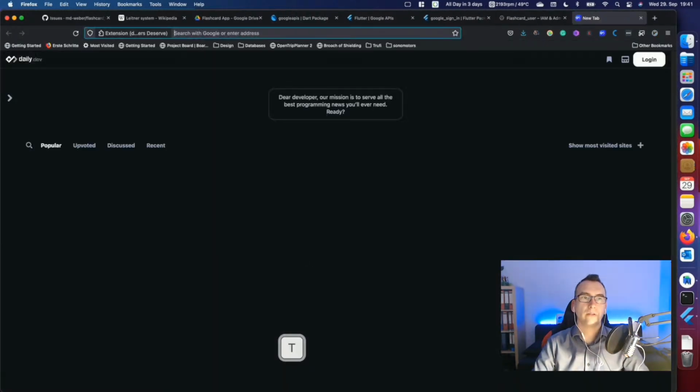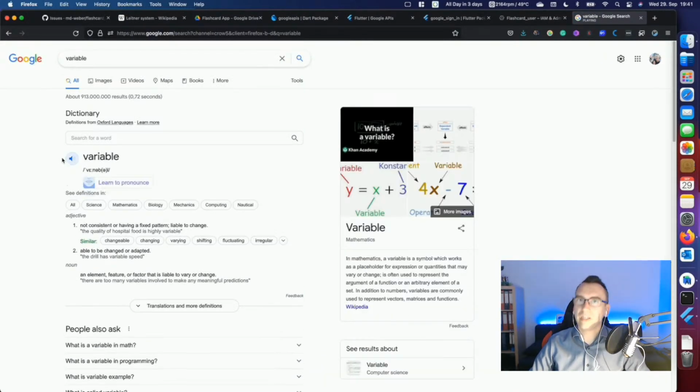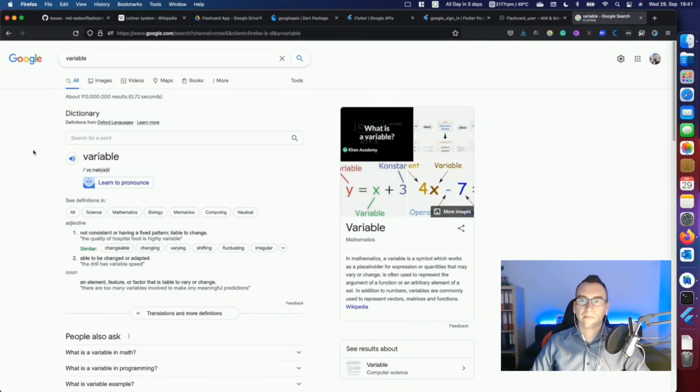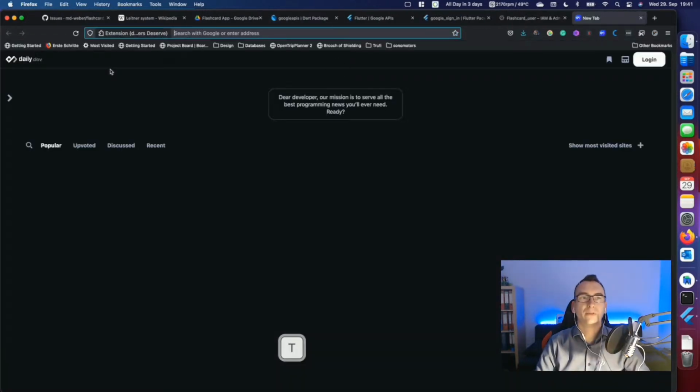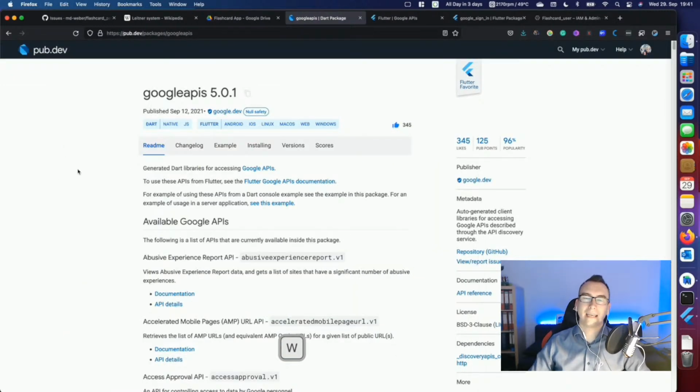And I always pronounce that wrong. Variable. I think my pronunciation is off. Variable. And understand what a variable is. Understand where the difference is between a method and a function. What is the difference? And get some basic knowledge and then extend on that. So if you know what a method is and where the difference is to a function, try to play with it. Where's the difference? Why is there a difference? Do I really need that? What is a parameter? And try to find a success out of that.